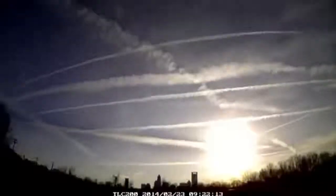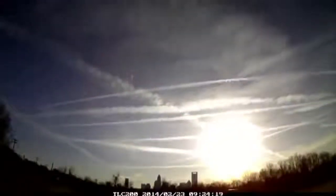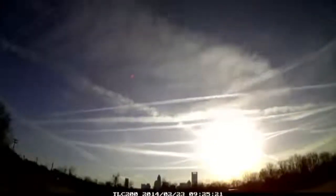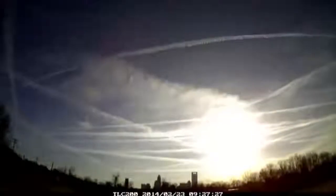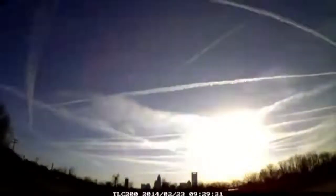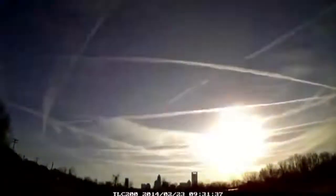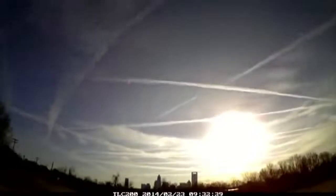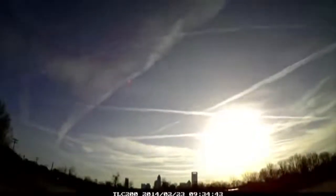First, a common complaint we receive from people who live in large metropolitan areas is that they are unable to observe objects in the Planet X system for themselves. There are two principal reasons for this. They do not look in the right direction at the right time, but more often, even if they do, chemtrail aerosols make it impossible for them to see objects in the Planet X system.